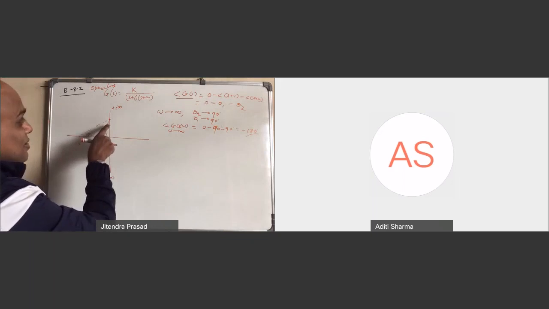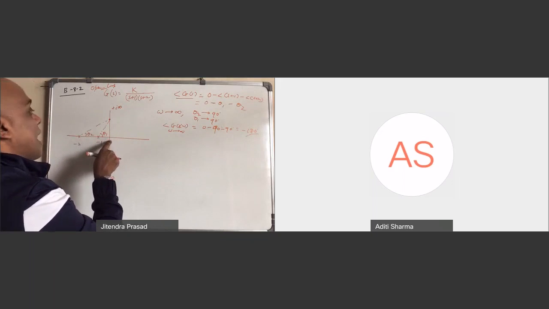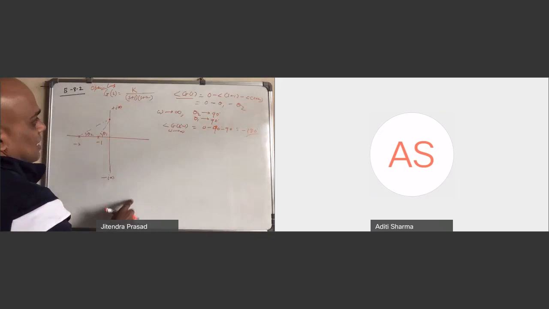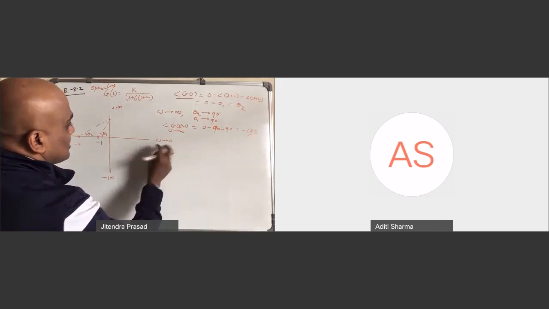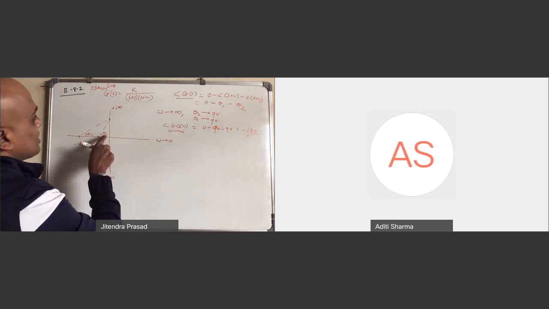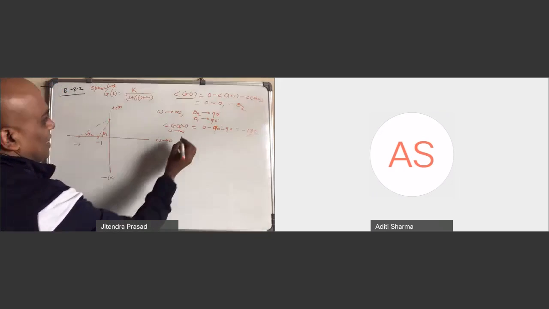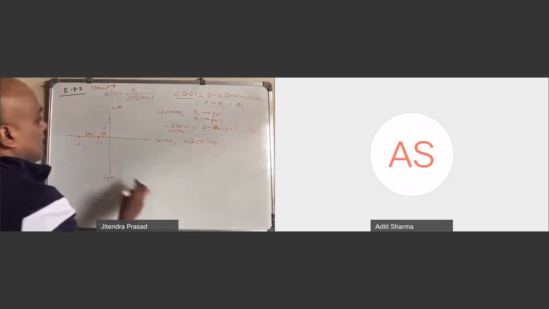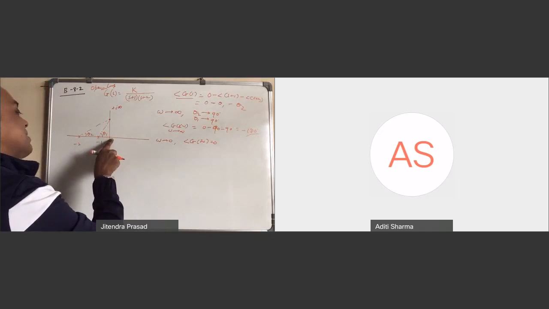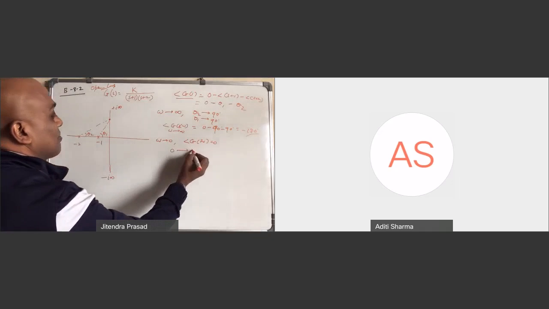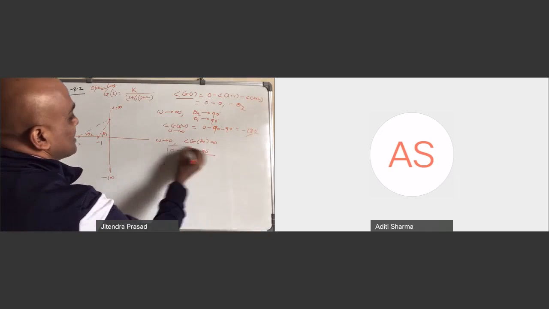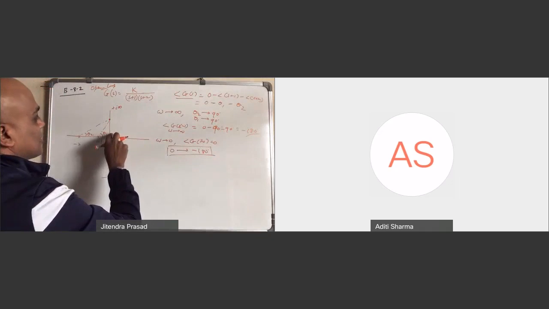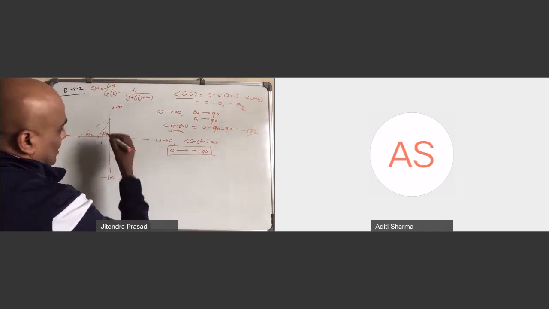So you now know the range of this, from where to where it will vary. If omega tends to 0, then θ1 is 0, θ2 is 0, and hence the angle of G(iω) is 0 only. What you see here is that it simply varies from 0 to minus 180 degrees as omega goes from 0 to infinity.